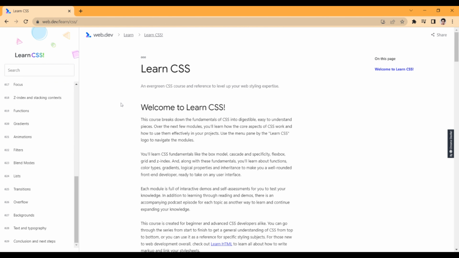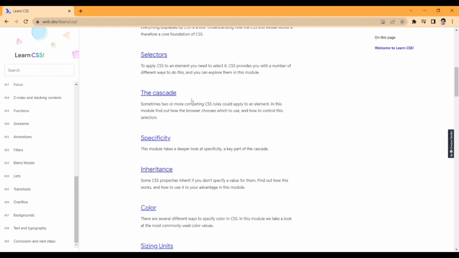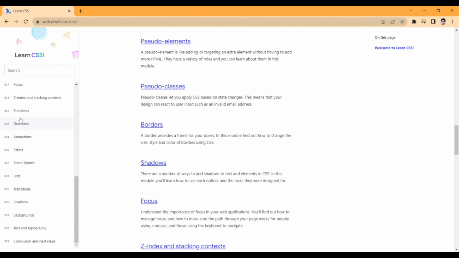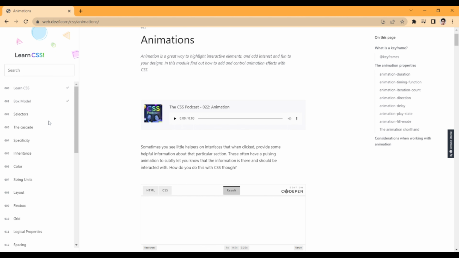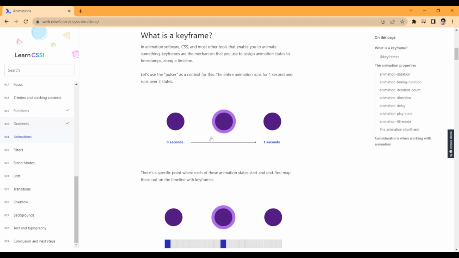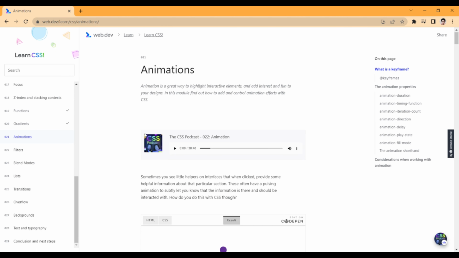As you can see, we have come to Learn CSS, and they have listed the various topics in CSS. If you go to animations, inside animation they have listed other things, right? Animation step by step.